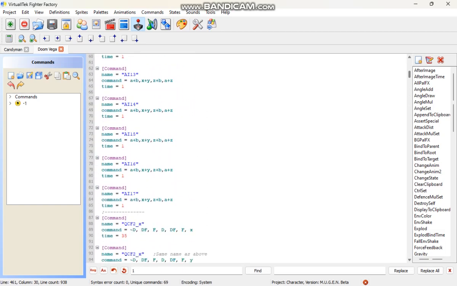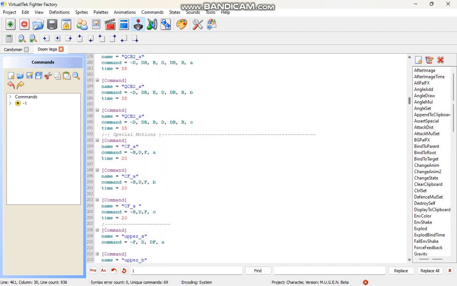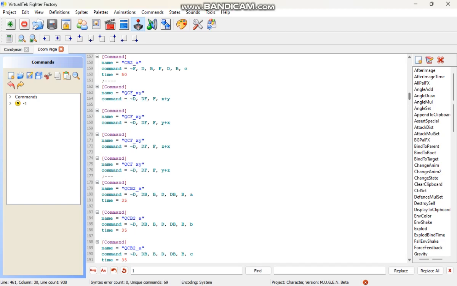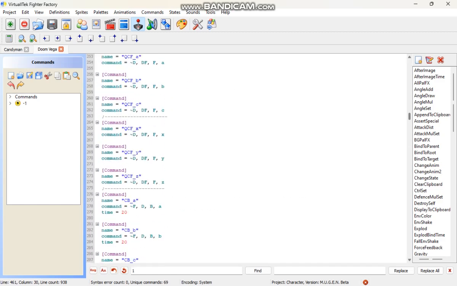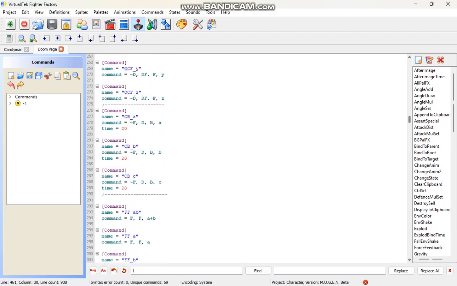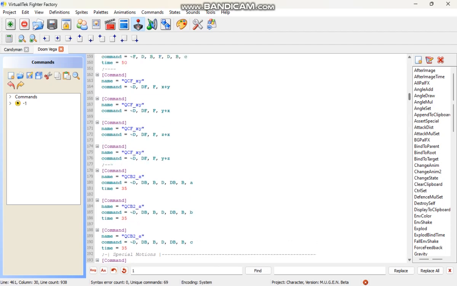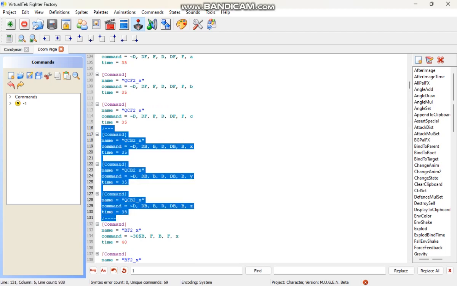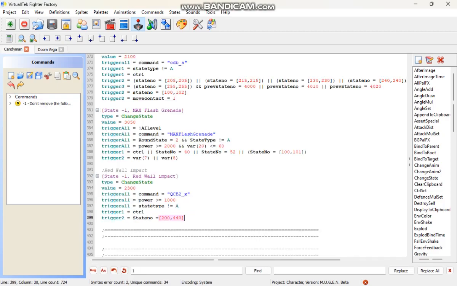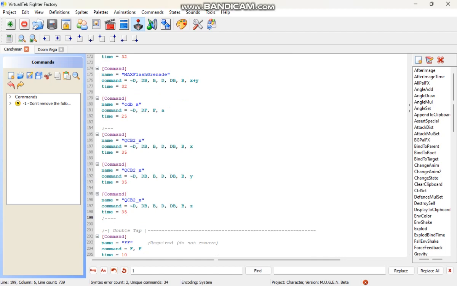So it's quarter circle back X. Quarter circle forward. Very well like that. Quarter circle back 2x. There it is. I guess either one of these will work. So you're gonna go up here and add the move. Obviously Candyman doesn't have any moves similar to that, but it's just down, back, Y and Z.